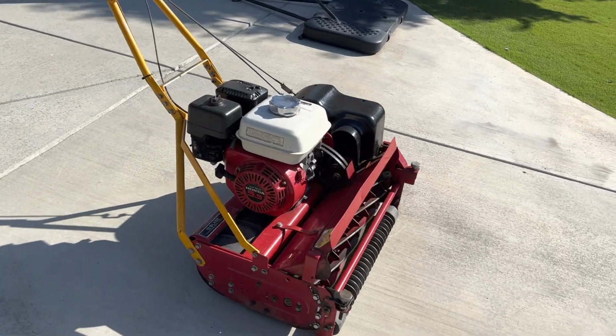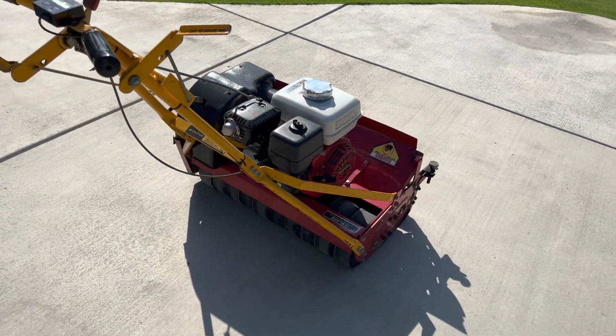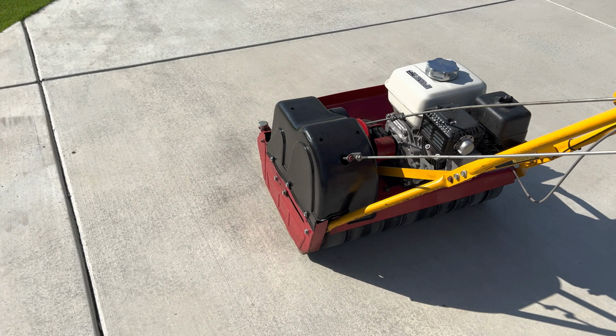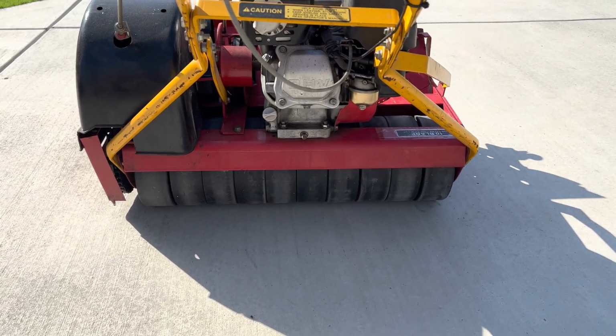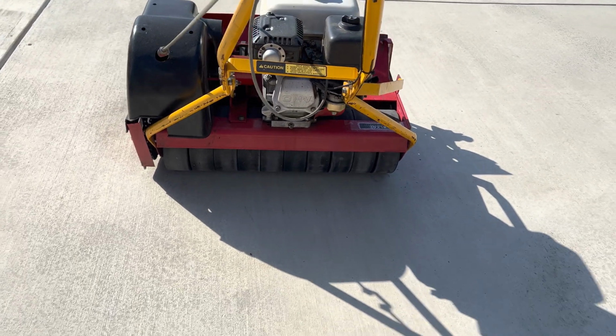The main difference is going to be the drive system. The drive system and reel are controlled somewhat by a gearbox with pulleys and chains that are underneath this black box here. But probably one of the biggest differences is the fact that it has no drop wheel. It has a series of tires that act as a rear roller.